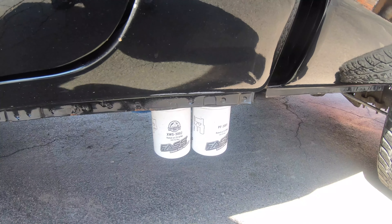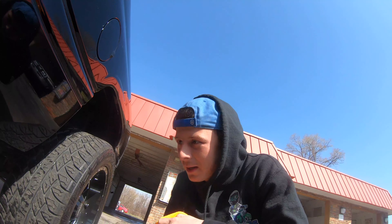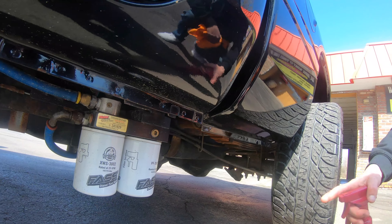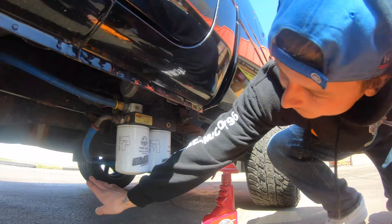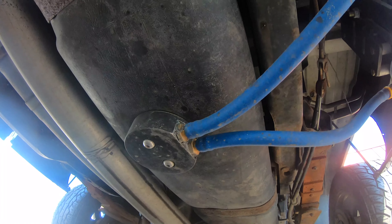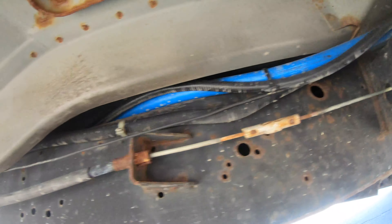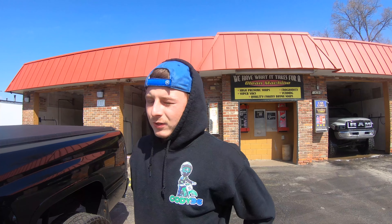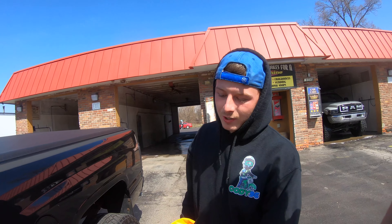Tell me about your lift pump. We got the Fast lift pump, 100 GPM. We got the water separator, fuel separator, and a sump kit that goes in the bottom of your tank. You drill a nice diameter hole at the bottom of the tank, put the sump in, run your two lines, run your main line all the way to the front — and it deletes your fuel pump and your fuel bowl up front. I got more fuel pressure, more throttle response, it's ripping way harder. Next I'm gonna start doing mods since it supports all your fuel mods.